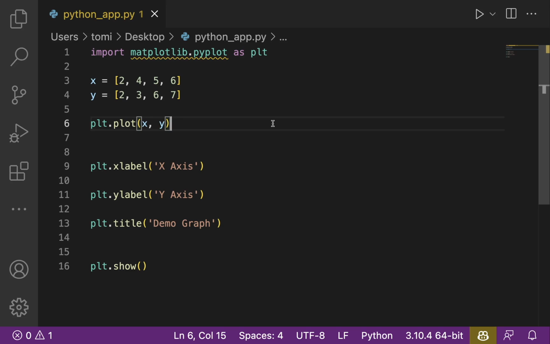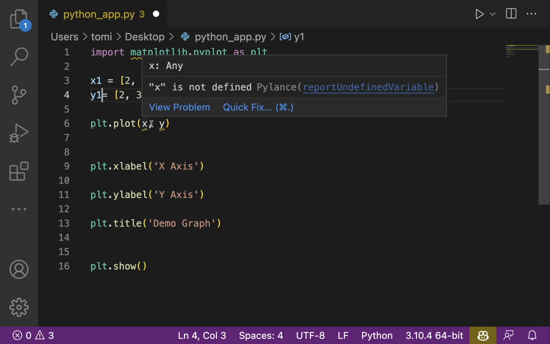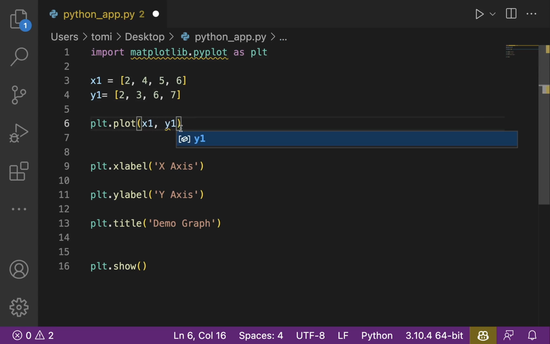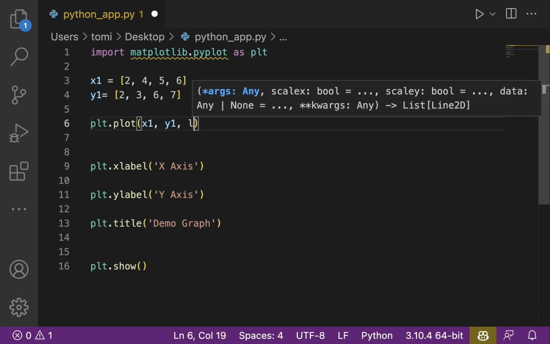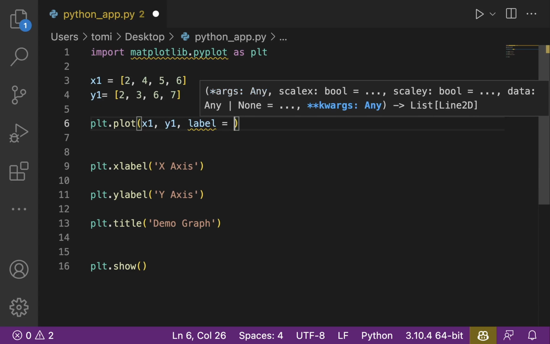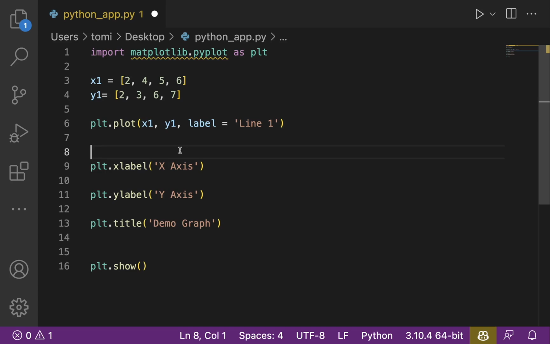We can also do another stuff by like adding 2 different lines on one graph. So for us to do this, what we just need to do is to say, let's say this is x1, y1, and what we're just going to say is right here we say plt.plot. We're going to say x1, y1. So this is the first line on the graph. We'll say label. Let's label this line 1.